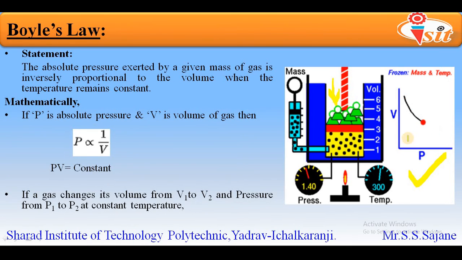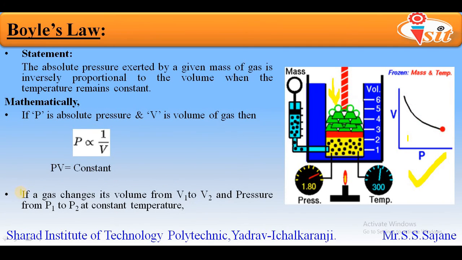So from this experimentation, we can simply say that if the system is having maximum pressure, then it will be having least volume at the same time, or vice versa. We can also say that if the system is having a greater volume, then the pressure of the system at the same time will be least.